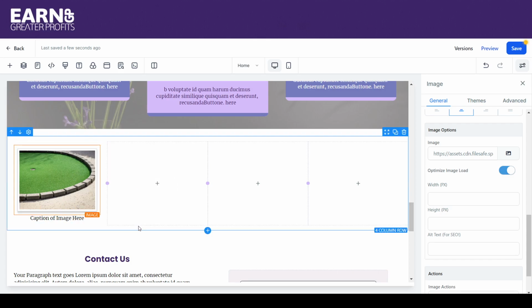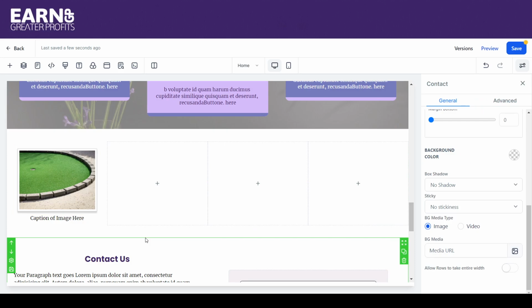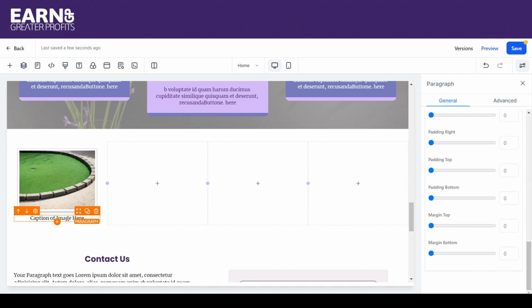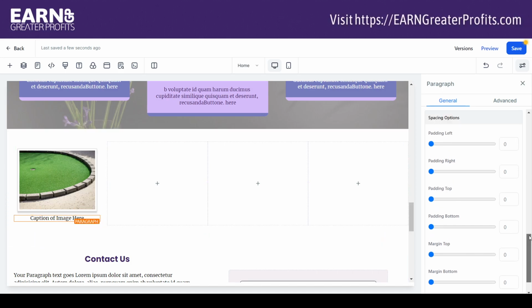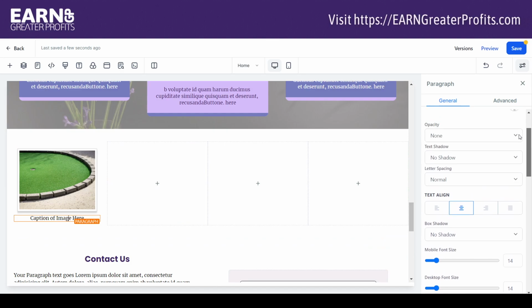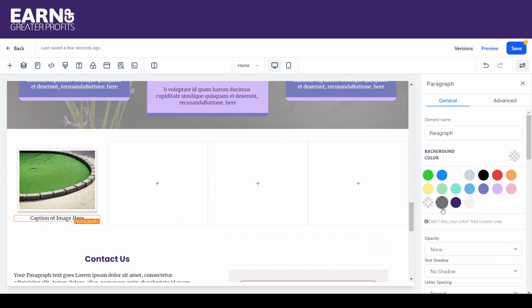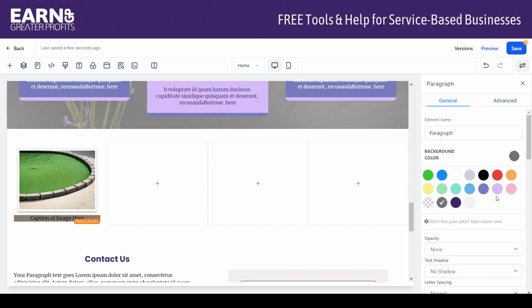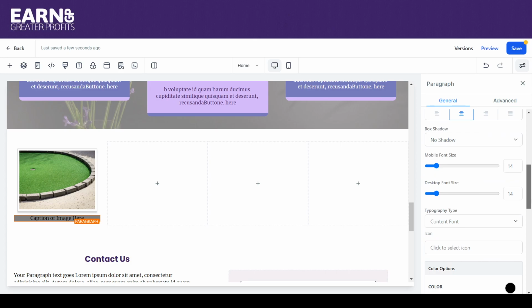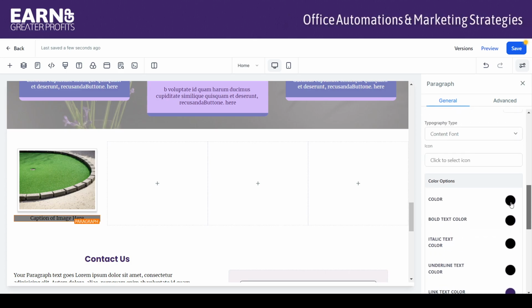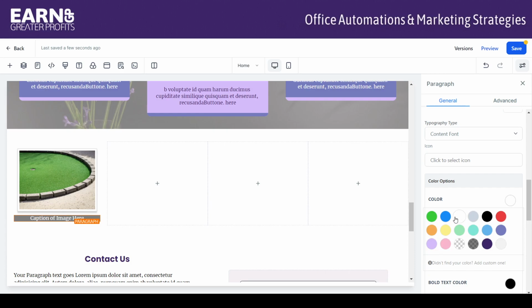It looks great with the image and the border and then the caption of the image there. But we can do something different here, and I can show you what I've done before. I'm going to put that semi-transparent background behind the words, and then change the font color to white, because that just gives a better contrast.